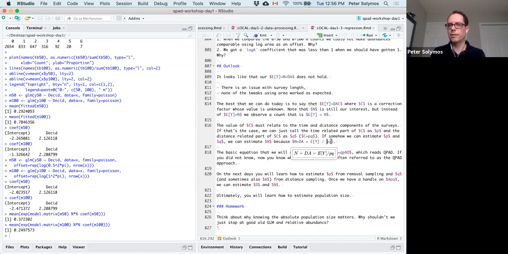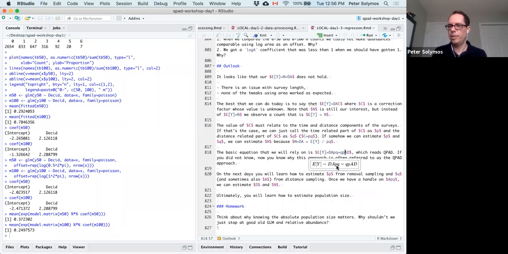The other one is, I call it Q. Once it made a move or vocalized, I, as the observer, depending on how far I am from the bird, will I be able to detect it? Once I know these 2, then I can put things together, and this is the equation where QPAD is coming from. So density times area times probability of availability times probability of detection is the count that we observe.